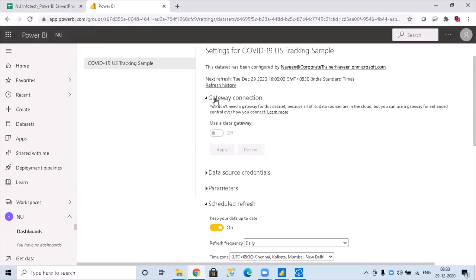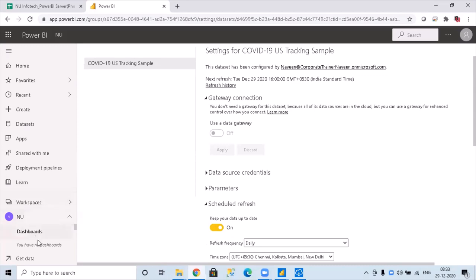You don't need the gateway for this dataset because all the data sources are in the cloud. But if you are using a gateway for enhanced control over how to connect, that is what you can see. You don't need a gateway for cloud data sources, though for some of them, if it is required, it will not give the schedule refresh option.